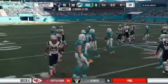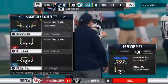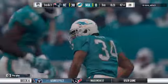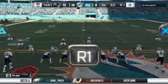And able to push his way forward here for a good little gain. Give him 6 yards on the carry. It's going to be 3rd and 3 now. Third quarter and you've got the lead. You're not ready to go into that 4-minute offense to close the game out, but a running game can really benefit your team right now.